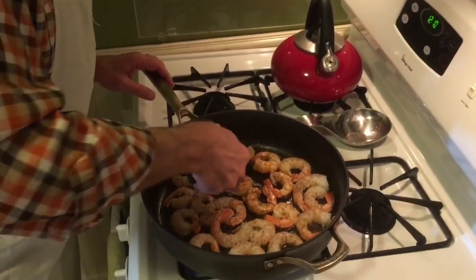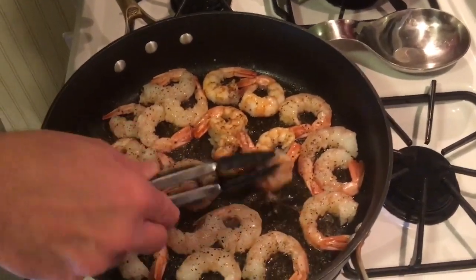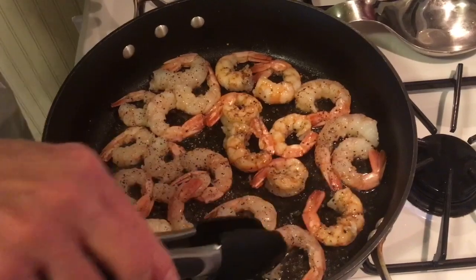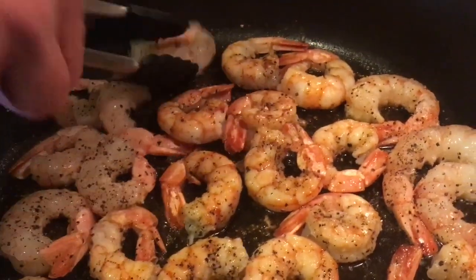Oh, those look beautiful. Look at that. I mean, it really does look like grilled. Look at that beautiful shrimp. The minute it starts to curl and get pink, like you know when shrimp is cooked. What you don't want to do is overcook your shrimp.